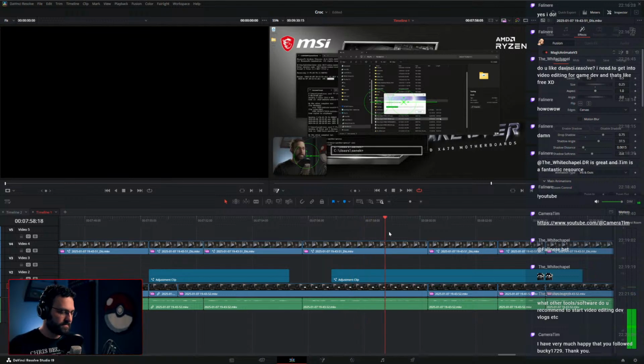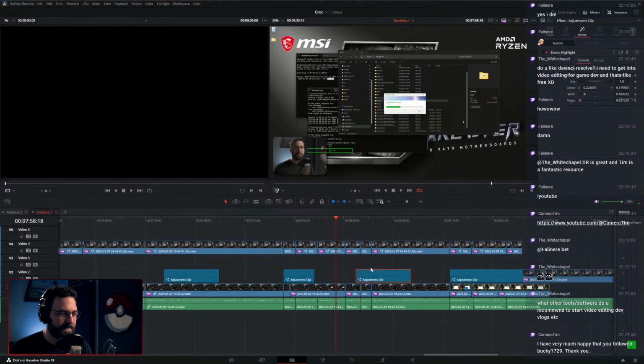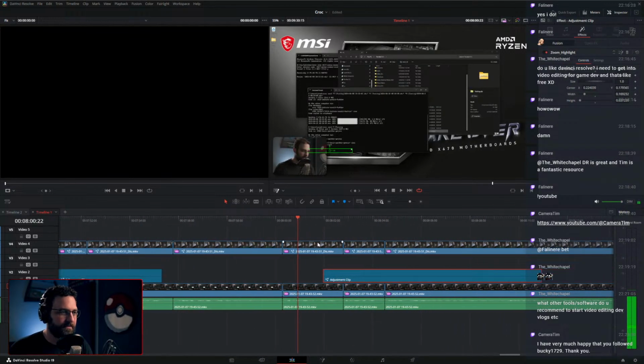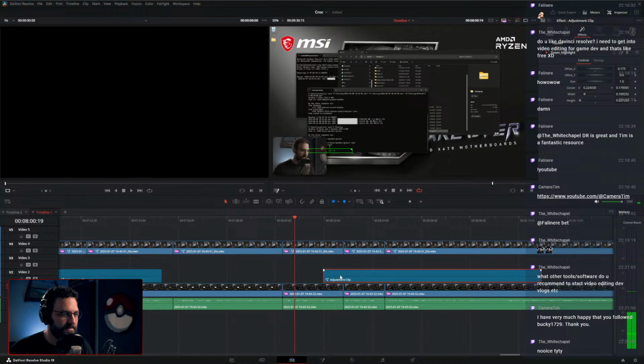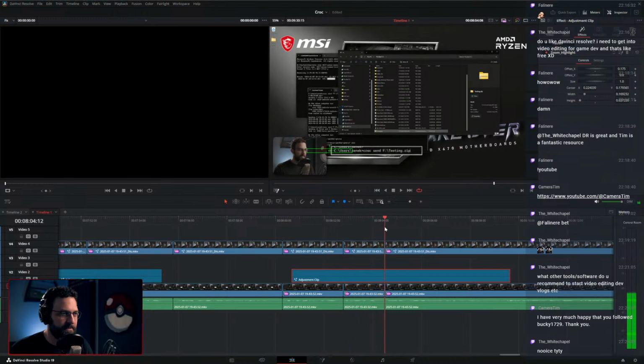Zip up everything as well. We're going to do cross and then click that zip.